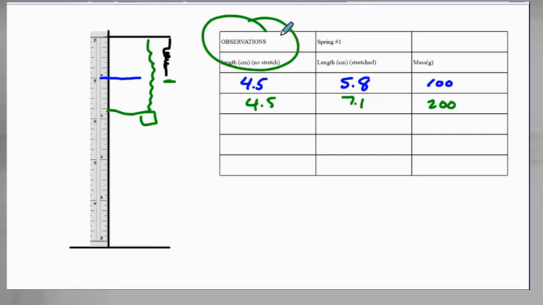So then what we're going to do from here is put this into a data table and do some calculating. Before I do, I want to remind you, this is the key piece. This is X, the distance from where you started to where it is now. Okay? Some people want to use this. Some people want to use this. But it's where the spring or the elastic started, which is here, and where the spring is now, there. That is your distance X.